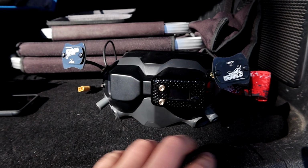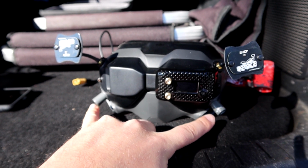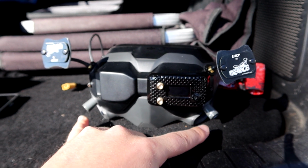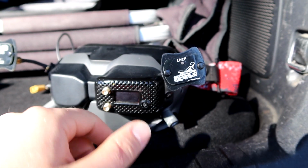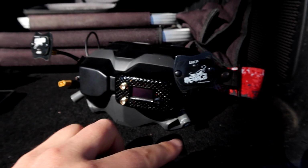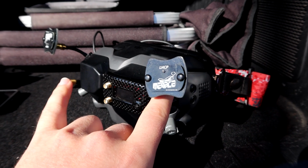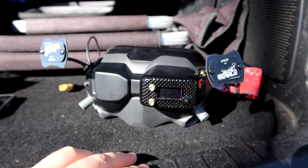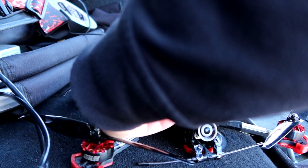All right, so here's what I'm going to do with my goggles. I have my two Omni True RC antennas on the bottom, the two stubbies, and those are replacing the stock DJI FPV antennas for the goggles. And then up here are the left-hand polarized Menace directional antennas, and I have them on the top two RP-SMA adapters, and that way hopefully we're going to get better signal, better penetration, better long range with this FPV system. All right, here we go. We're going to be plugging in.